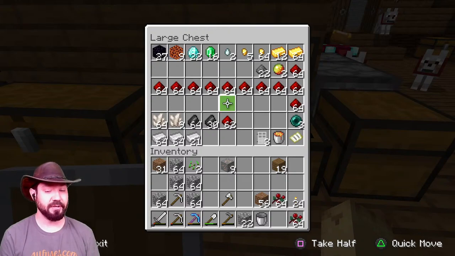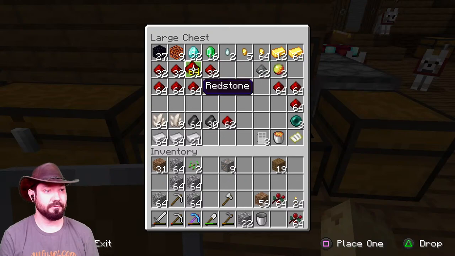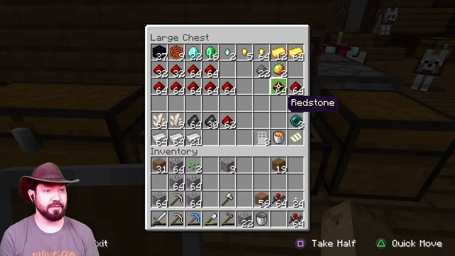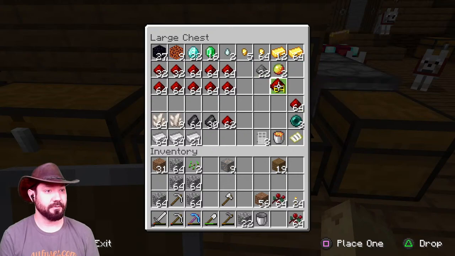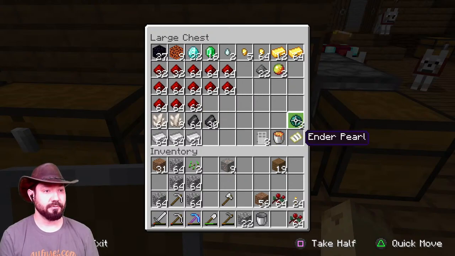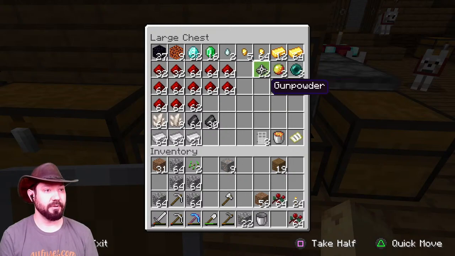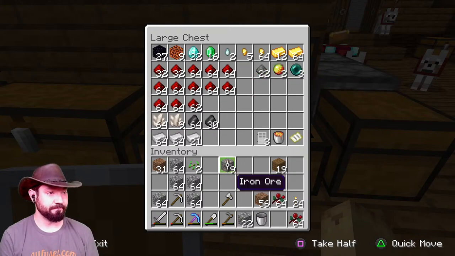I feel like eventually I'm going to need a separate chest for redstone just because I don't know what to do with it all. I got to reorganize this now. What are you doing? I'm trying to grab all of it. At least then it's somewhat organized. Unknown map. I can go up here. Magma cream, gunpowder. Okay. So there's that.